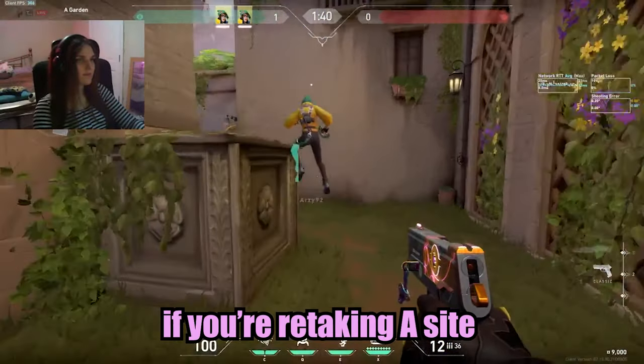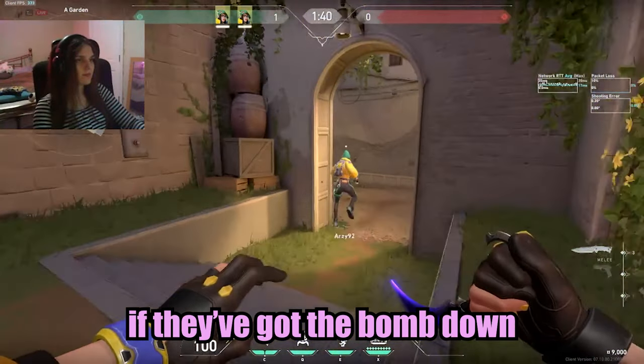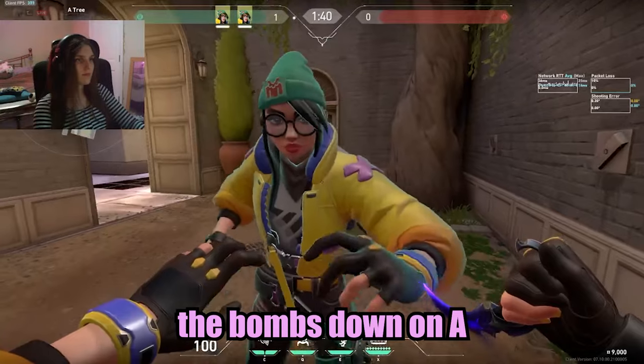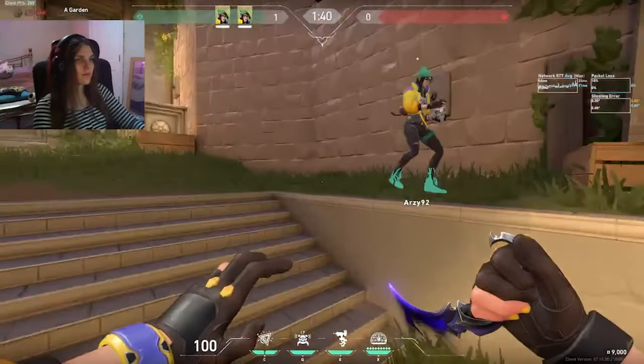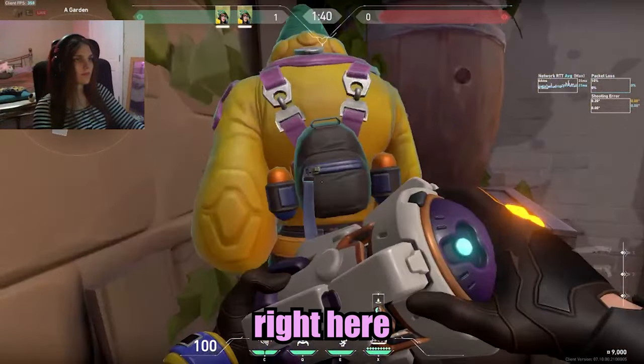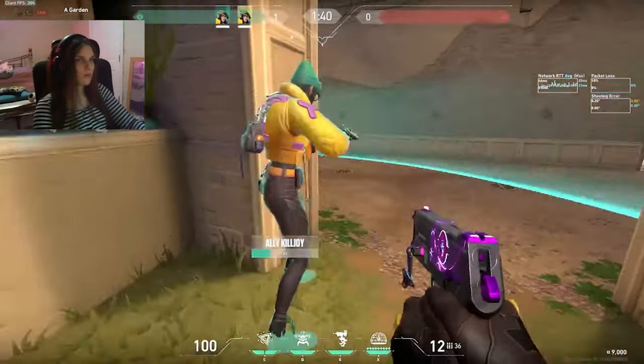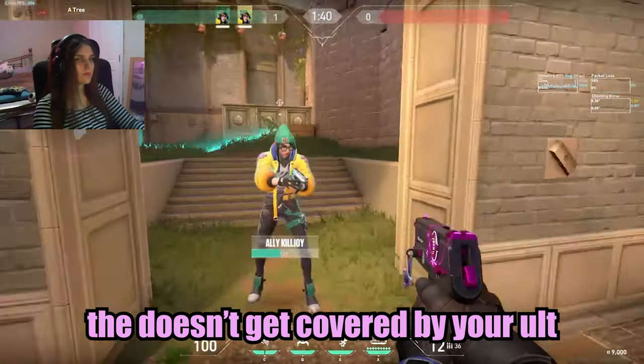If you're retaking A site and they've got the bomb down, usually they would have the door closed. So come back through here. The bomb's down on A. If you have your ult, you ult here, right here. If you know this hit here, that doesn't get covered by your ult.